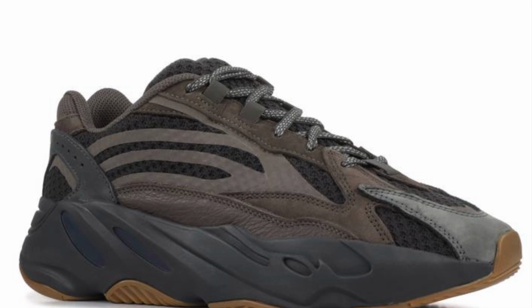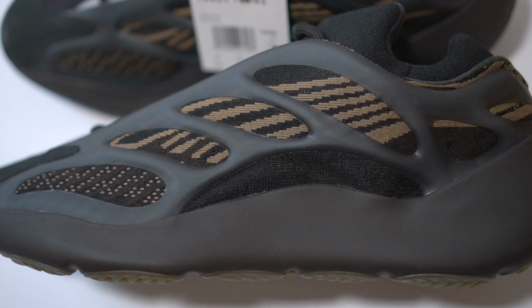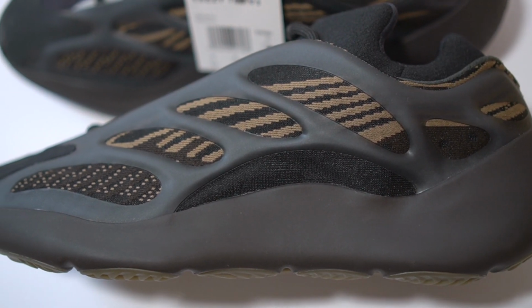This colorway does kind of remind me of that 700 V2 Geode pair that released, I believe, a couple of years ago. You got these earth brown tones to go along with the black. I think the colorway does look pretty good on this silhouette.